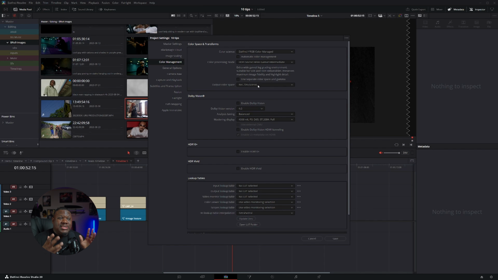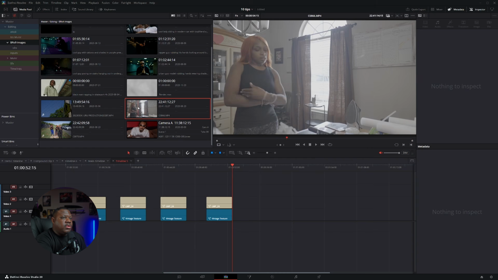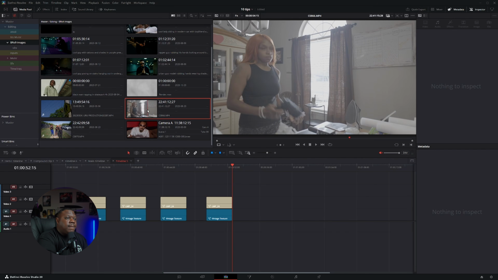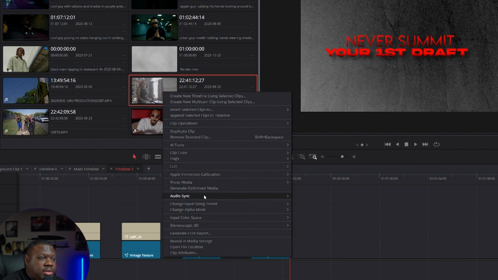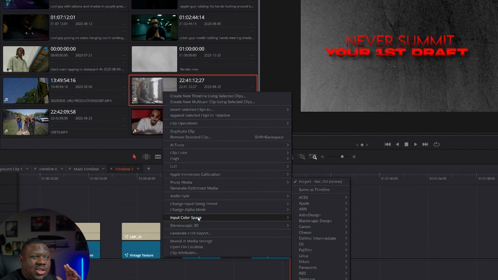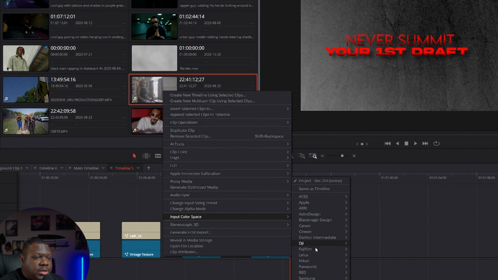So essentially, this is doing the exact same thing the color space transform was doing. So then if I hit save, if I go into this footage here, which is Sony log footage, and right click, you'll have a new option available that says input color space. Basically, you just have to go through and tell DaVinci, hey, this footage is so-and-so. So you do need to know how it was shot if you shot log. So input color space, then I just go to Sony.